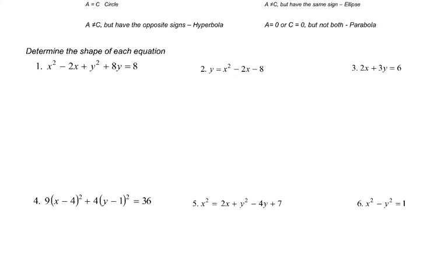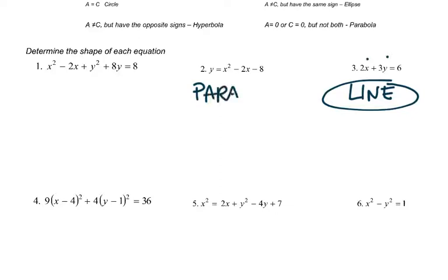I'm going to look at these 6 equations and say, can you tell me which one's the line? Which one of those 6 equations is a line? Right, number 3 is a line. How did you know? Well, it had a plain x and a plain y, right? It's in standard form there. No squareds, it's a line. Any parabolas you notice? Why, yes, number 2 is a parabola. Well, how did you know? Well, it only had an x squared. It didn't have a y squared. So that's a parabola.